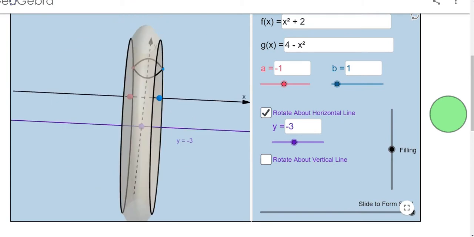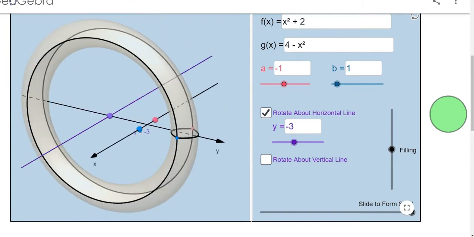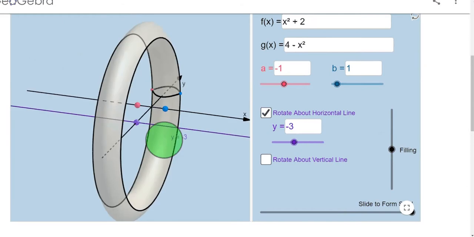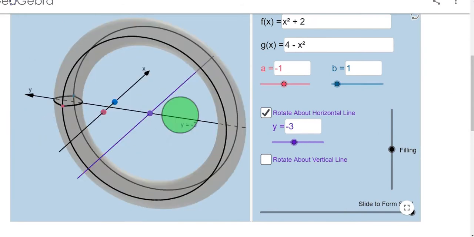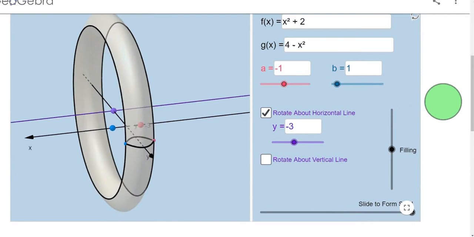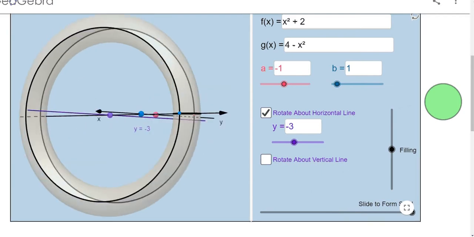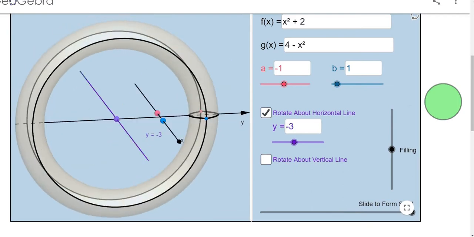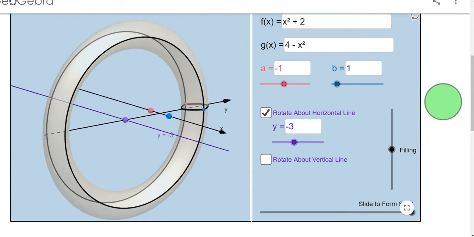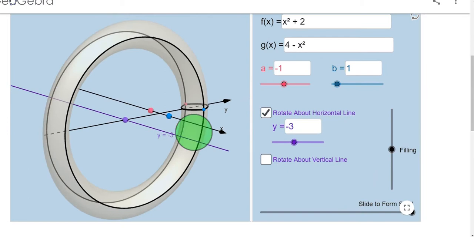So you can imagine why this is called the washer method, because there's this huge hole right here in the middle. With the disk method, there is not a gap, and so you end up getting a solid shape with no hole in it. So this looks like a wedding band. And with that being said, let's go ahead and find the volume of this wedding band. And of course, we will have to subtract this inside area since it's a hole.